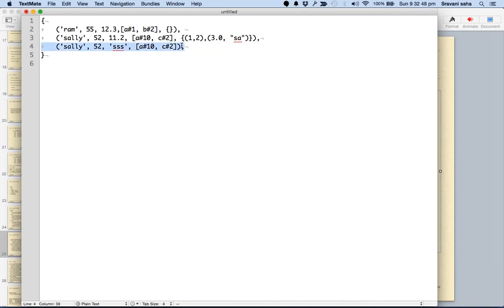Pig only gives you an error when you try to do something which cannot be done. Say, for example, you are trying to compute the average of the third column. In those cases, Pig will give you an error saying that this value could not be cast into a number.